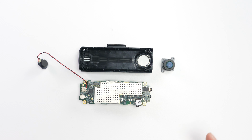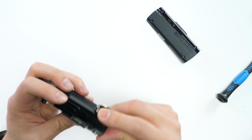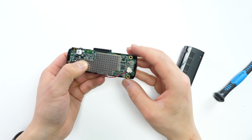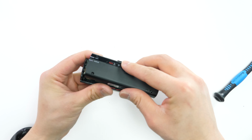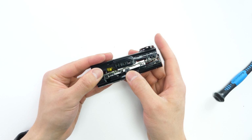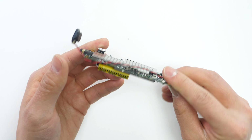You know, it'd be kind of cool if we could see if we can fit the circuit board from the F200 Pro directly in the casing for the FA200. So let's give that a shot. It looks like the screws aren't going to fit into their respective holes on the new housing. But let's put this over top and see if we can clip it back together. Yeah, it's not going to fit. So let's see if we can put the F200 Pro back together and let's see if it still works.